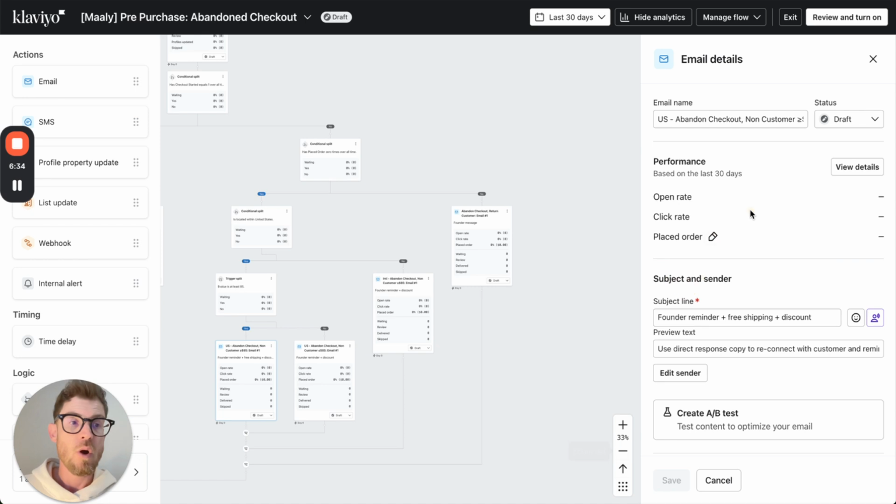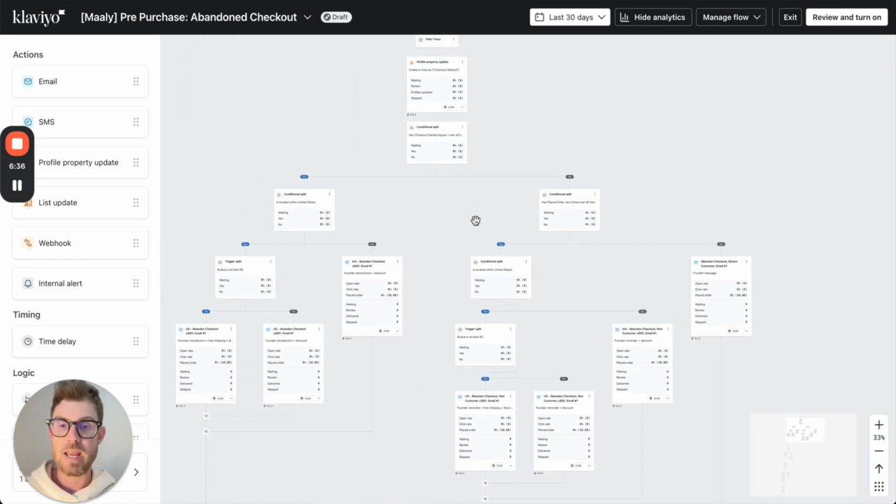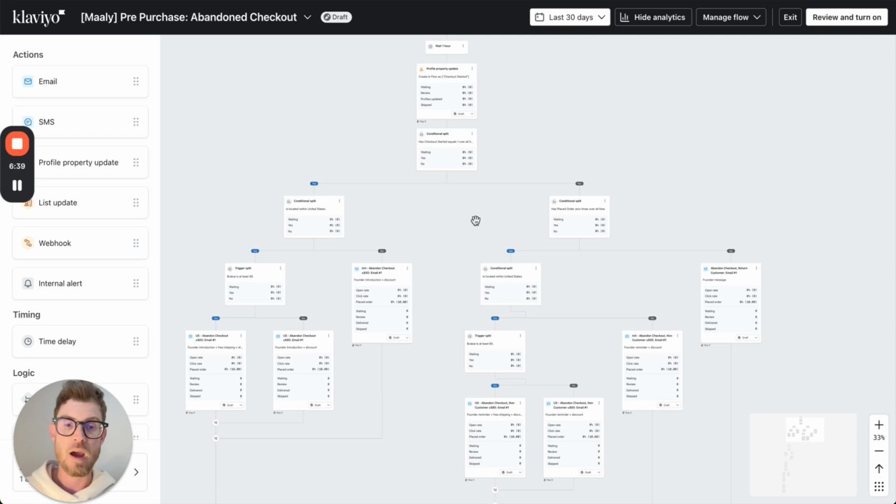But now you have a checkout flow that uses the data available to you to create emails that are highly targeted, on point, to get ahead of what your customer is going to be asking themselves at this stage of the journey.